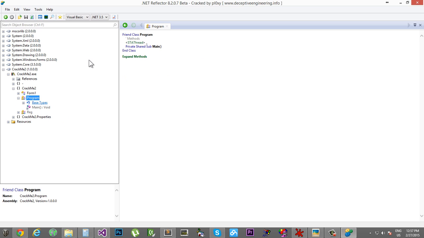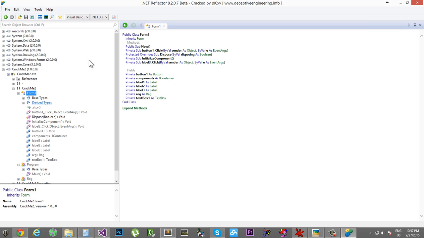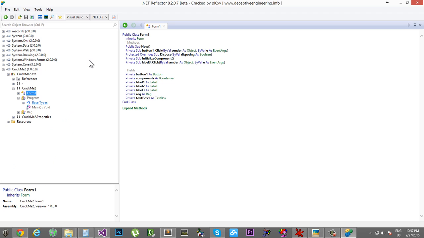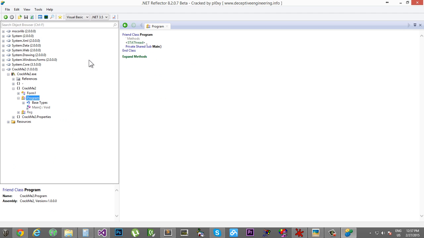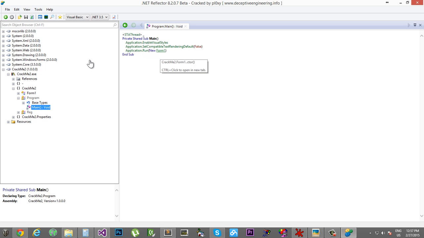And if you look at Program, this is running from a thread, and this is calling Form1.